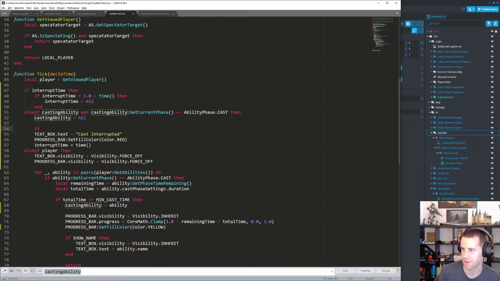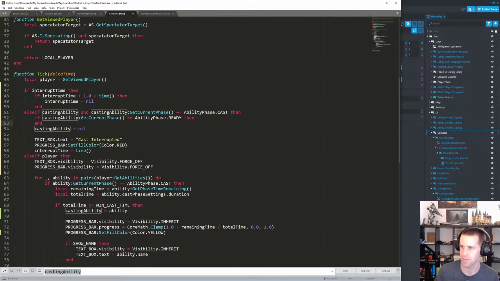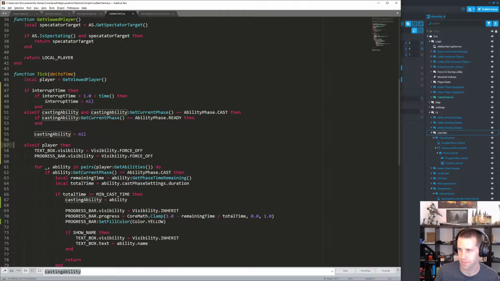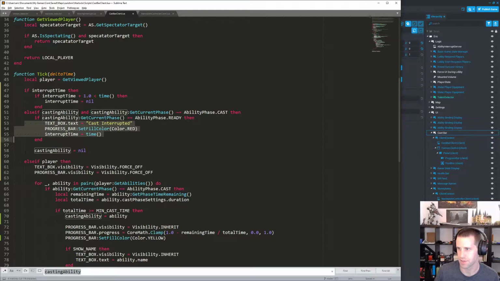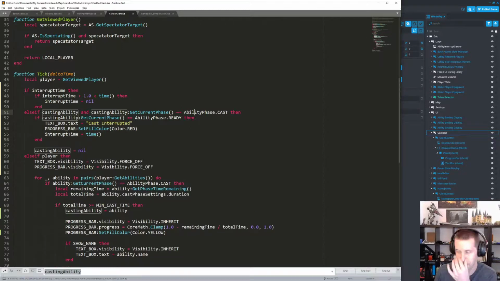So we make those two checks. Basically, if you're not in the cast phase, are we in the ready phase? If so, do the interrupt thing. Otherwise, and either way, clear it.